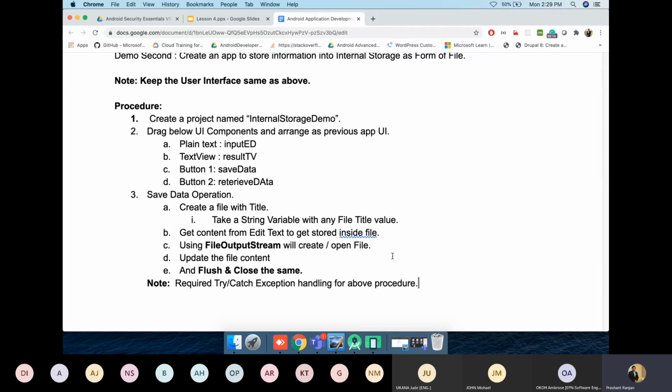Get the content from the edit text and get it stored inside the file. Using file output stream, we'll create or open the file. We will update the file content and retrieve the same. So let's see the procedure. Without wasting time, we will create the application and see whether it works or not.